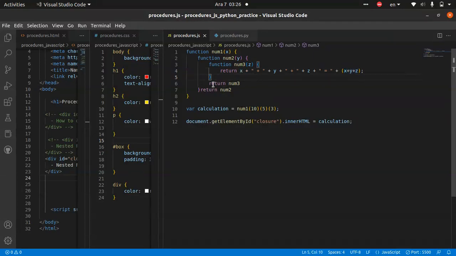All right, and after that we set below the num3 function with the z parameter. We just set return num3 without any parentheses or as a function method. We just set num3. That is all. We didn't put any parameter or any value inside it, like decimal numbers or integers or something else, because we want to use it inside the first function with the closure technique in here, right? In here we don't want to use it exactly, because if we use it in here it will not work inside here.